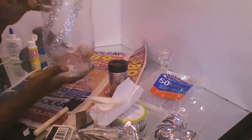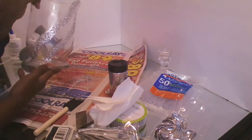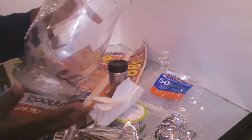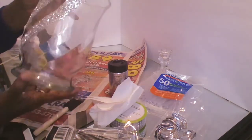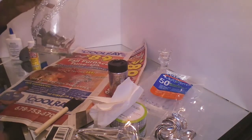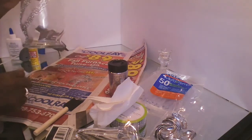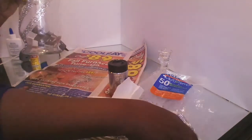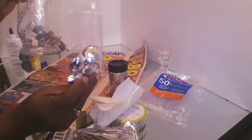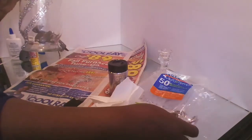This is how the glitter accent is going to be looking on it. I don't know if y'all can see it, but this vase already has lines on it. And it is such a beautiful vase already, but I just want to make it even better. And as I said, I was inspired by Yadaba with these plastic mini spoons.